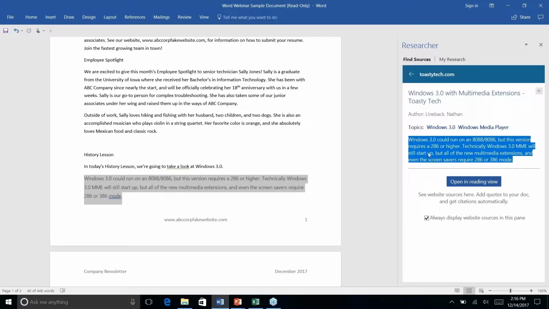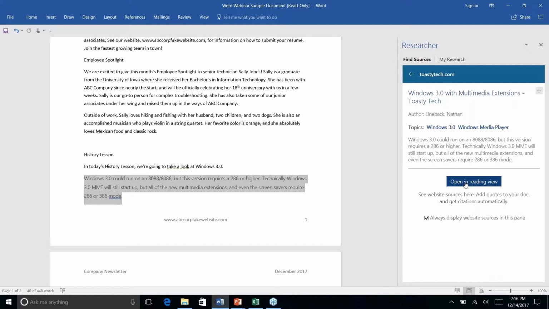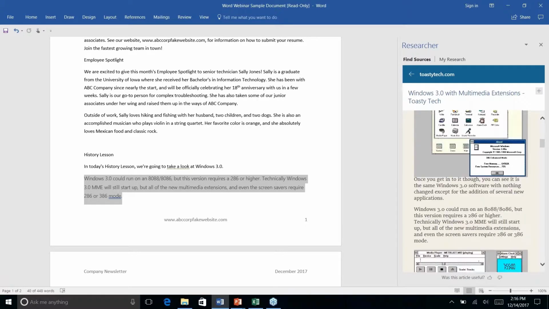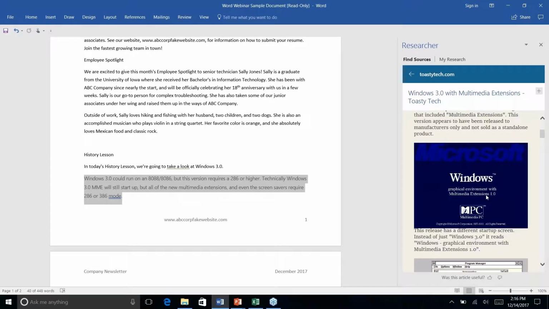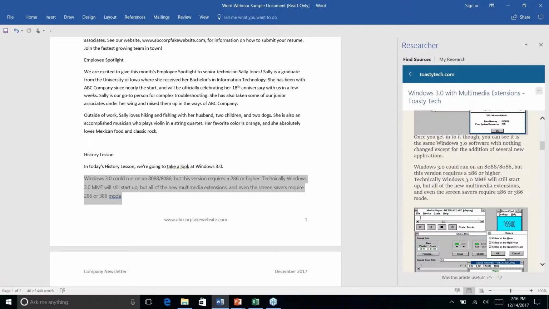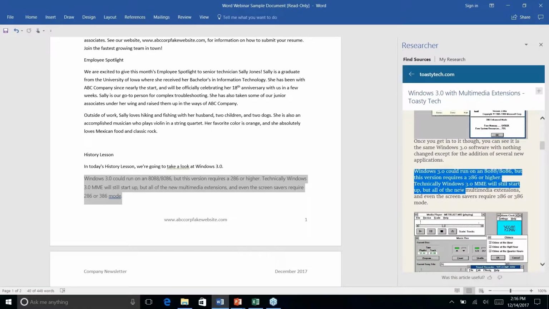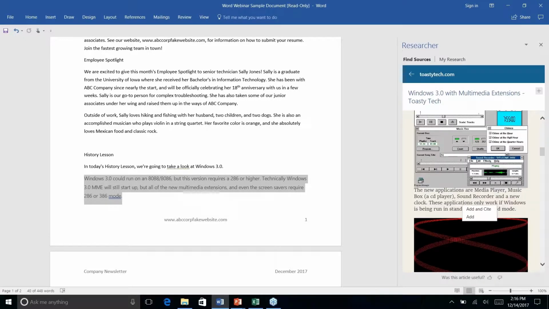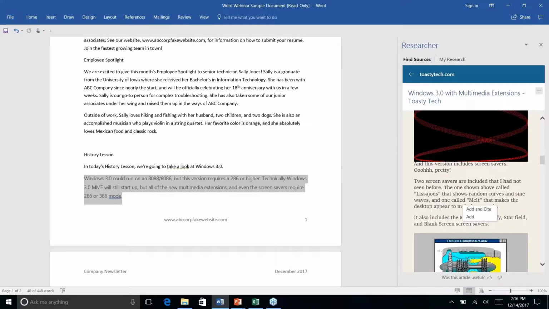You can drag and drop directly from this window here, or you can open it up in Reading View and see all of the information that's actually on the web page. And you can do the same thing here with selecting it. That's the same paragraph. Let's come down and find some new information.